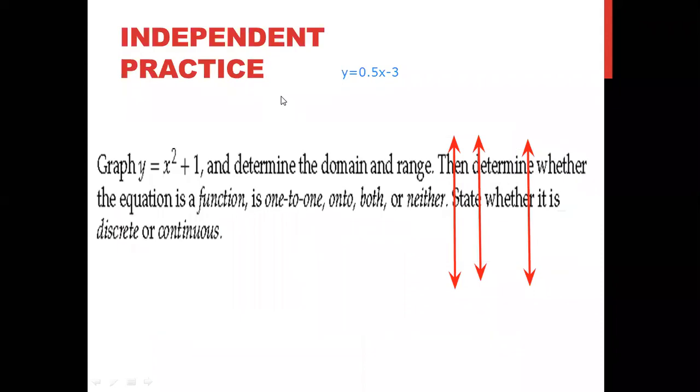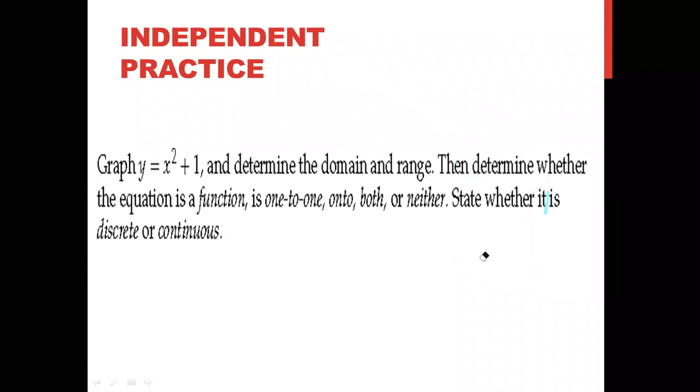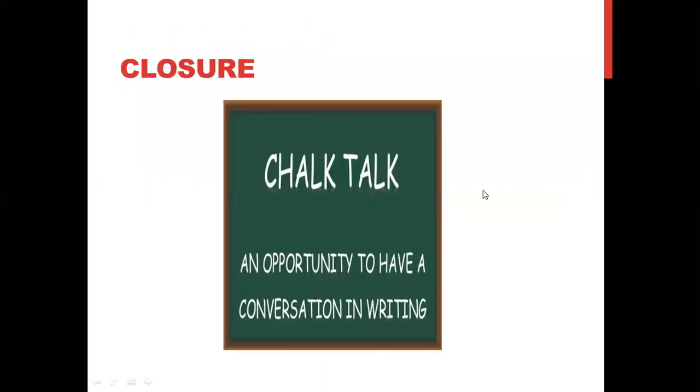And now the concept check or the independent practice. I can use the same activity, think, pair, share. They will think together, then pair with their partners and share the answers in the same group. Now, I will close the lesson using the chalk talk activity. The chalk talk activity is a silent activity, an opportunity to have a conversation in writing. They will write what they learned today.